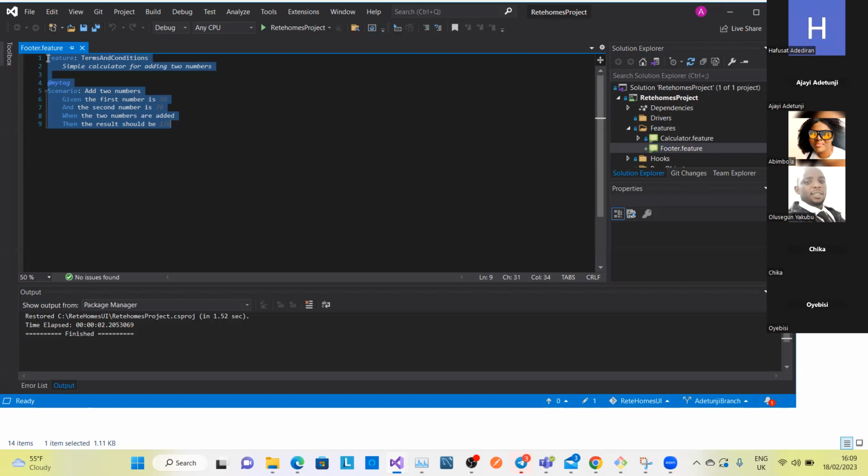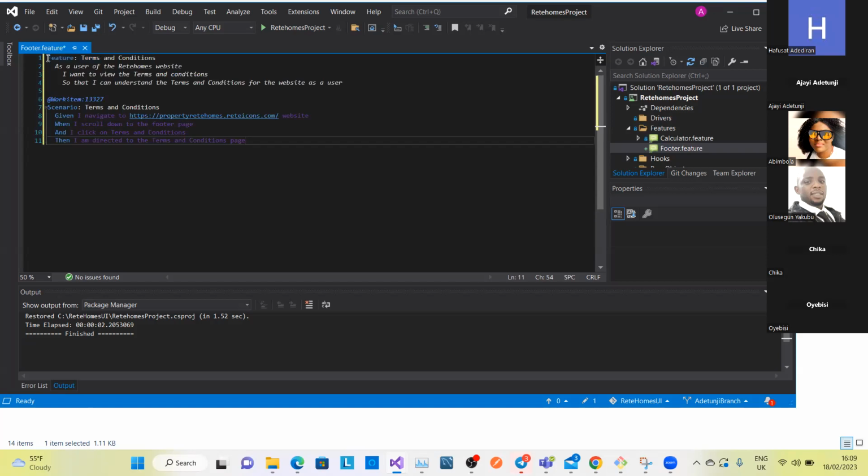Yes. Now, let's Control V. We are learning. I'm also learning too. Now, change your feature name to footer. The one at the top, line 1. Line 1 to footer. The reason why we change it is because we already renamed the file. It is only the feature file that will not change when you rename it.